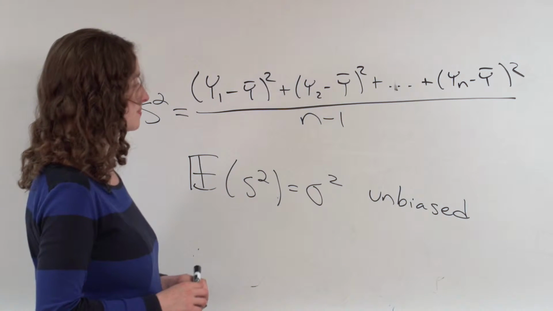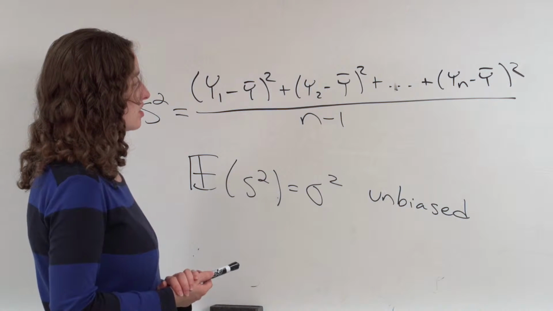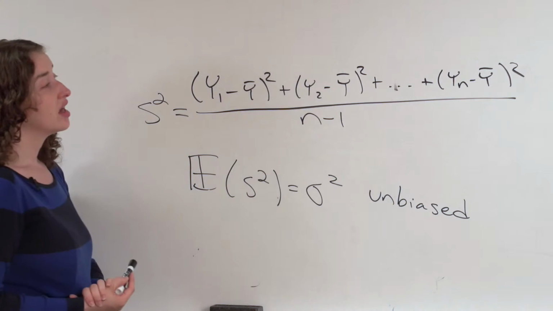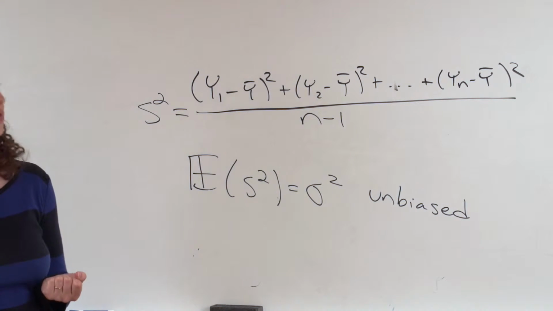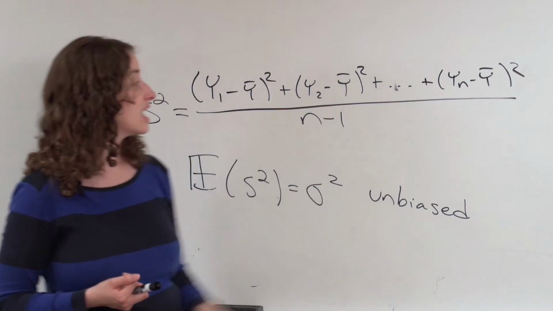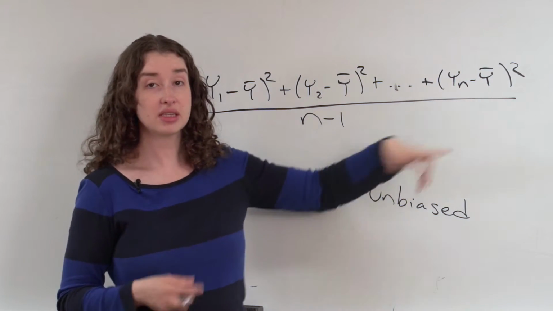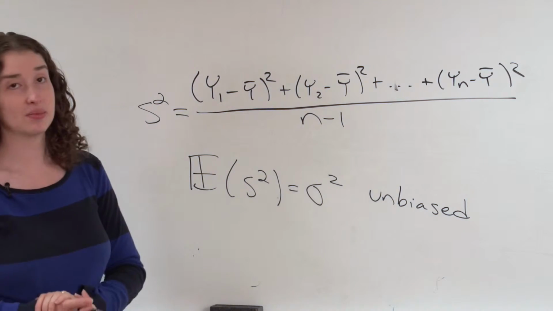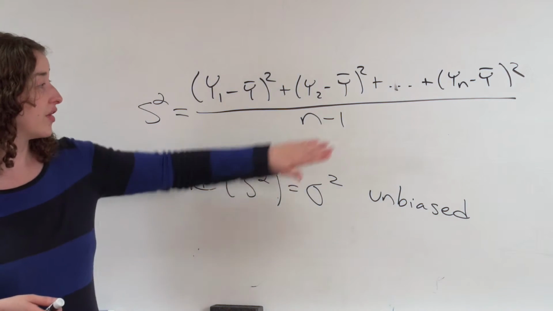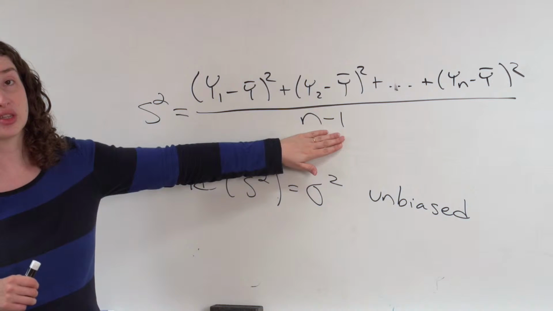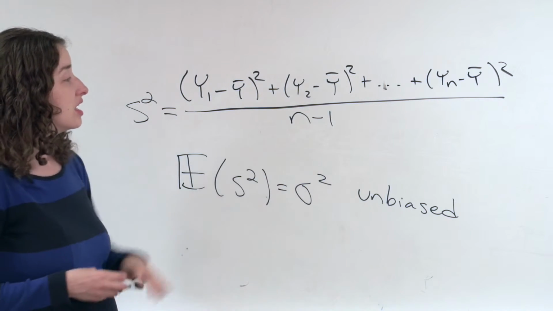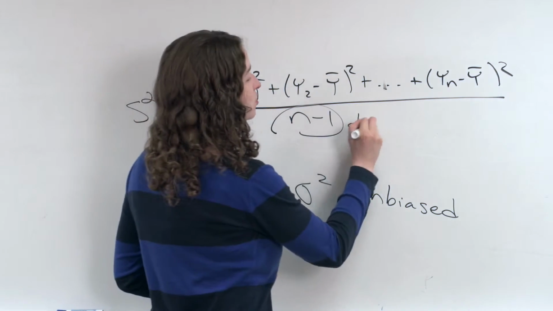Okay, what else? One way that people like to talk about this is as pieces of information. So if I have a sample size of 100, then I have 100 pieces of information that I get to use. The problem is that in order to calculate the sample variance, I had to first estimate the sample mean, because the sample variance is based on how far the values are from the sample mean. So I used up one piece of information. Therefore, I only have 99 pieces of information left. Related to this idea that we only have so much information is the word that people use to describe this quantity, which is degrees of freedom.